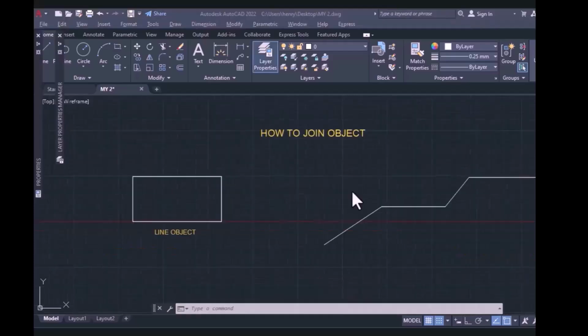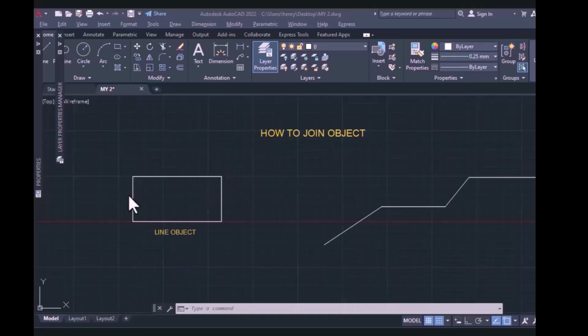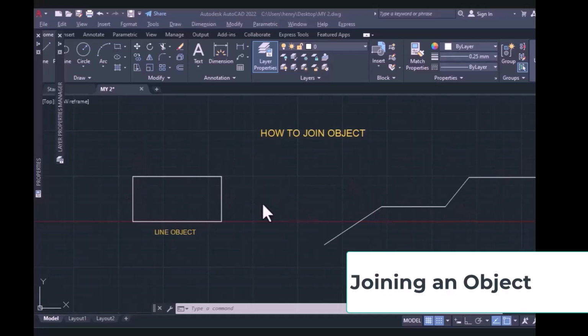Now in this tutorial, we're going to be talking about how to join an object. Looking at these two objects, we have a rectangle and a randomly drawn line that has been drawn using the line command tool.